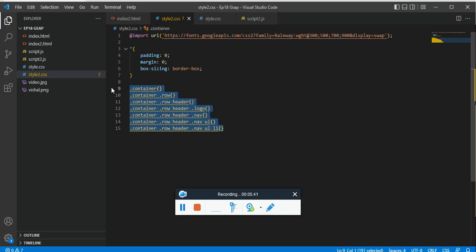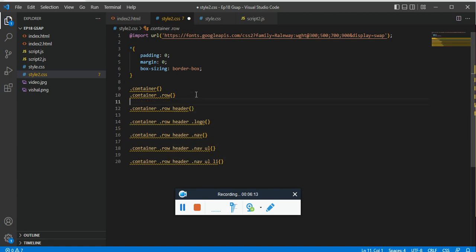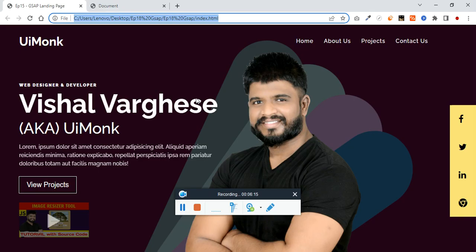Even if you have multiple classes or IDs of the same name, if you use this kind of hierarchy when writing CSS rules, it can eliminate the conflict. Cool, now let's get started.